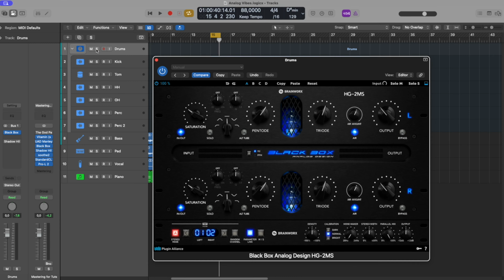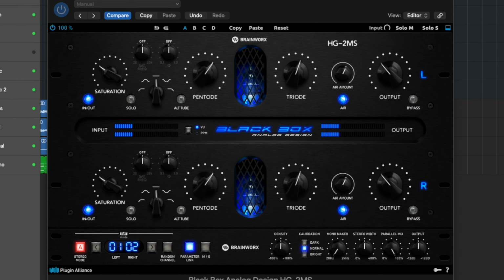And right now you can hear right away that when I enable it, the saturation, somehow the drums become much more alive. By the way, it didn't sound bad earlier, but I think that with this plugin on your drum bus, you can go and push it a little bit more. Let's have a listen also how it sounds on the track.